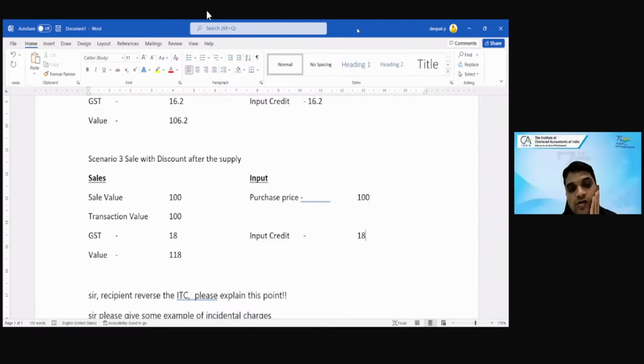Correct. Now, we have agreed at the time of sale that you will get a 10% discount. He has bought other products also, and now you have to give him a discount. So how will you give him a discount? This sale is happening through a sales invoice. In your sales invoice you have shown 100. So now how will you give the discount to him? RCM. How will RCM work?